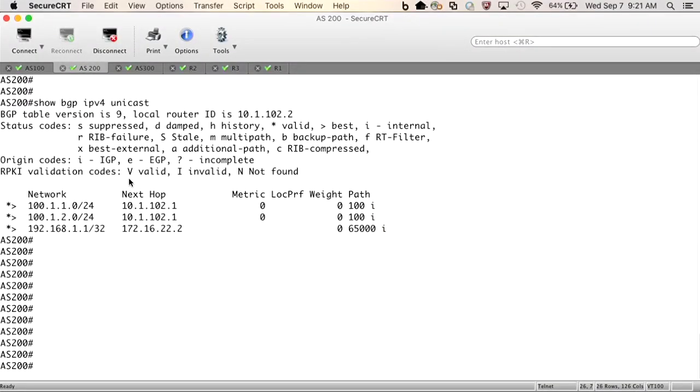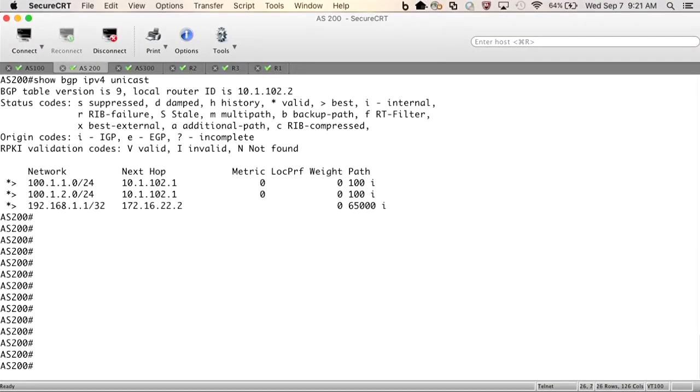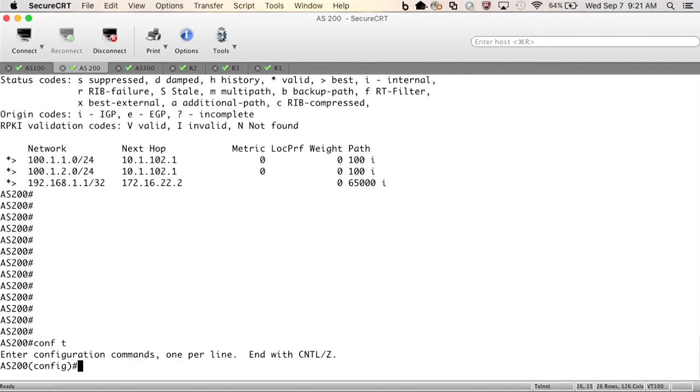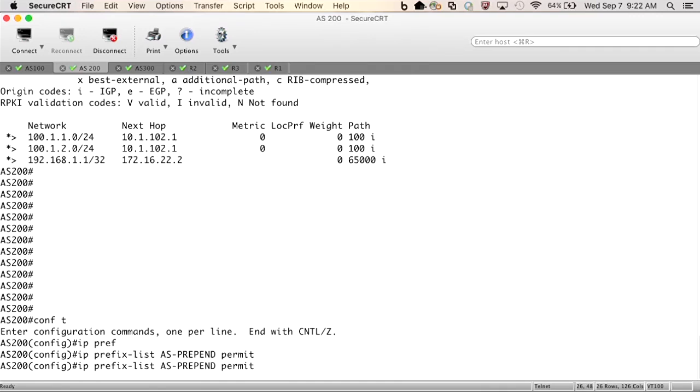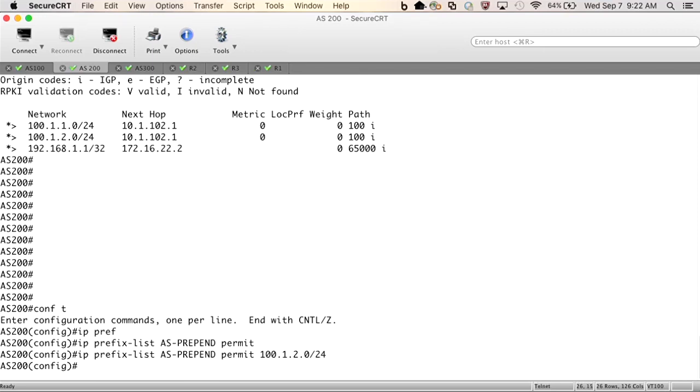We go on to router 200, AS200, and we configure an IP prefix list with the name AS prepend. For the prefix, we are permitting the prefix 100.1.2.0/24. And now we set the AS-path prepend. We created a prefix list. We'll now match that prefix list as part of the route map, and we'll then set the AS-path prepend.